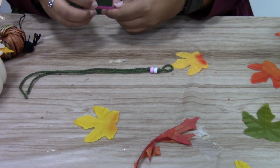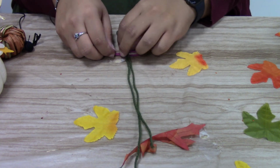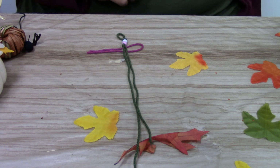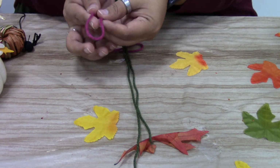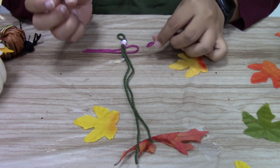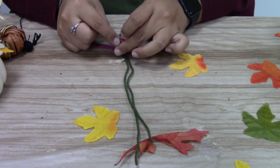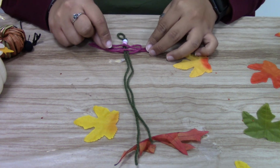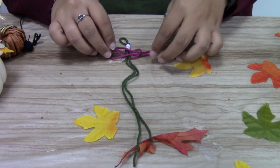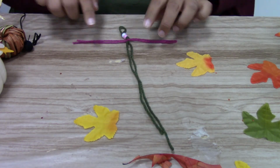And what you're going to do is fold that in half and lay it underneath your stem string. Now you're going to take another piece. You're going to do the same. You're going to fold it in half. So now you're going to take your loop for your second piece. You're going to go through the first loop that you did and then over the stem and pull your other two tail pieces through that loop and then pull them tight. And that's your first feather piece.